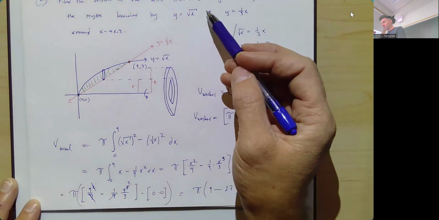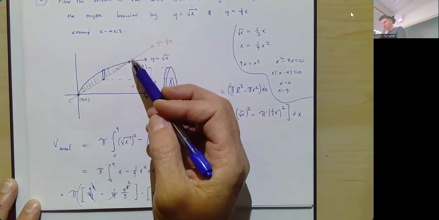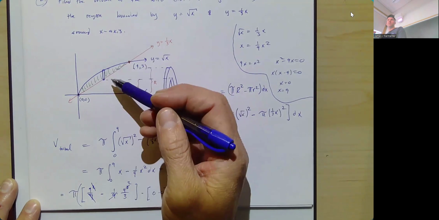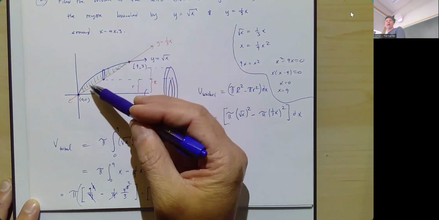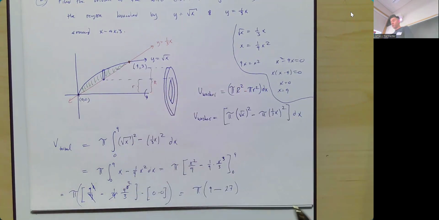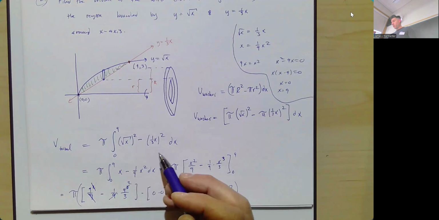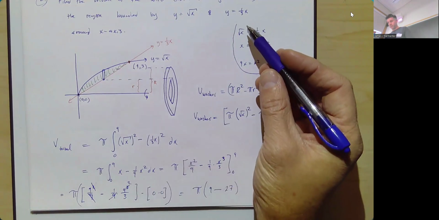Yep, square root of 9 is 3. 9 times 1/3 is 3. This is certainly the larger function. Also, if you're not sure which one's the larger function, the graph should make it clear, but you can also pick a point between 0 and 9 and test it to see which one's bigger. So if I pick the point 4, square root of 4 is 2. 1/3 times 4 is 4/3, which is smaller than 2.